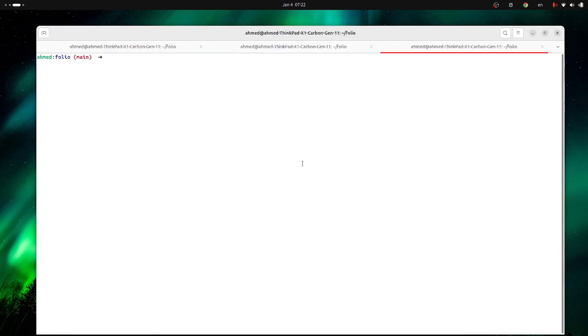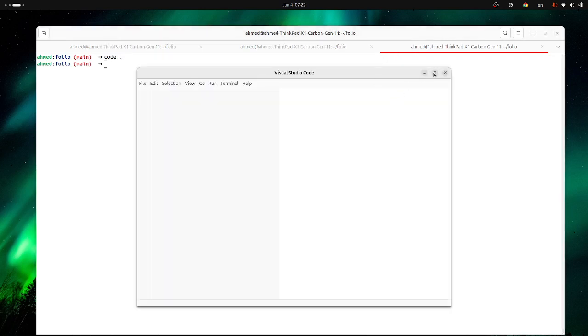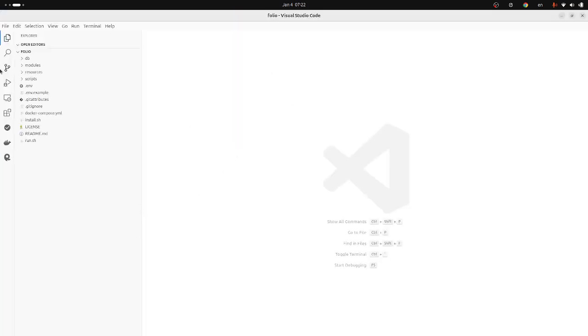Let's open our repository in VS Code. As you see here, we have now some modules showing up here.